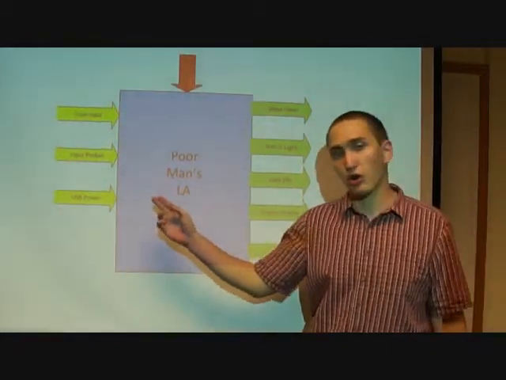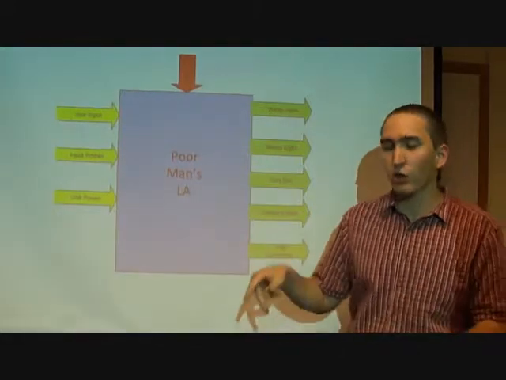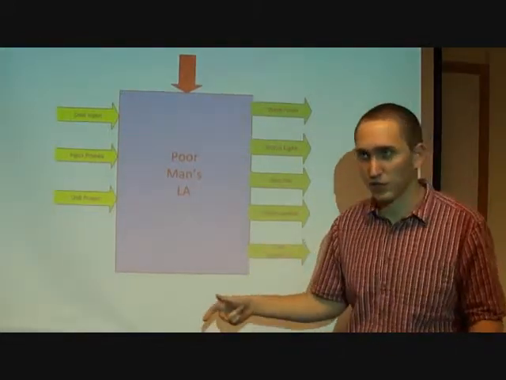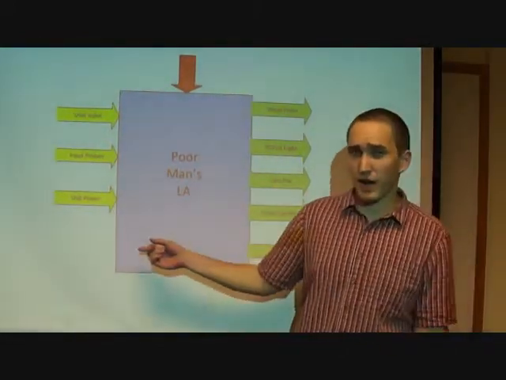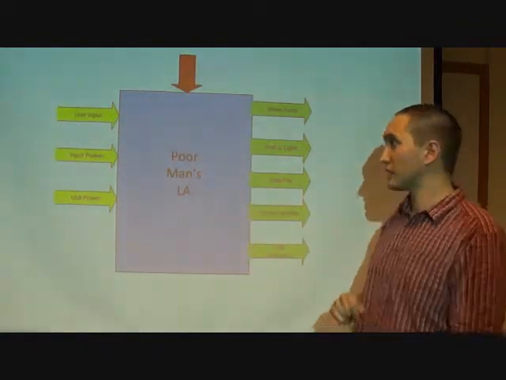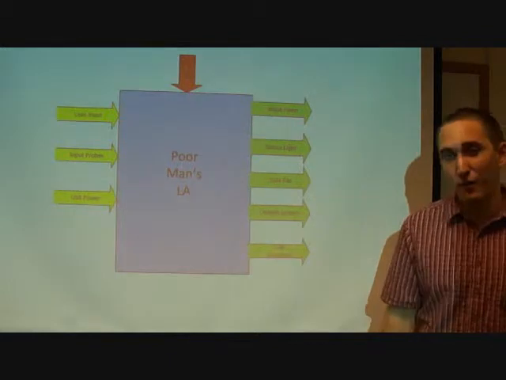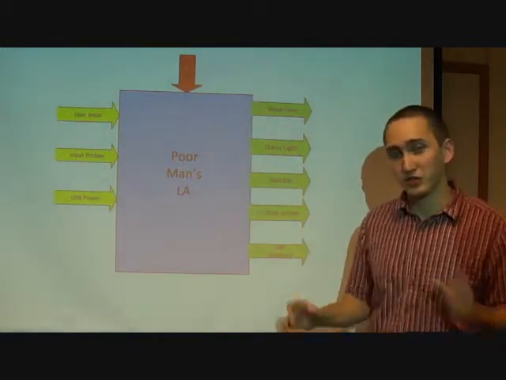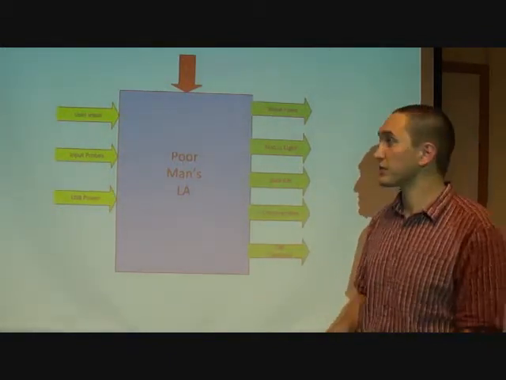We have our input probes, which are the physical probes you would hook to your digital circuit. We have USB power, which is the 5-volt power that comes with USB that will be powering our logic analyzer. On the output, we have our waveform. That's the GUI waveform a user can interact with to help debug their system.